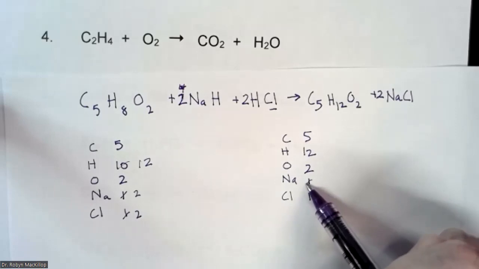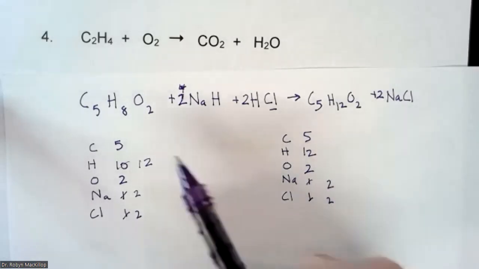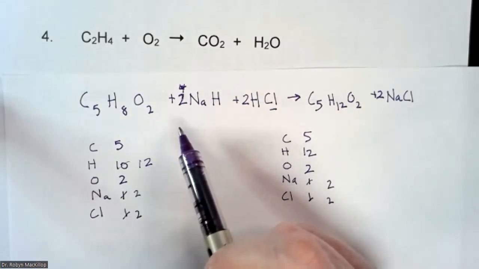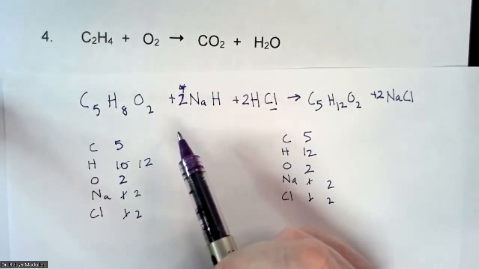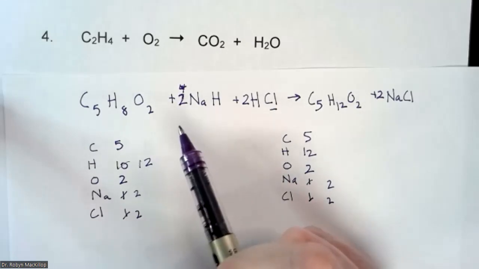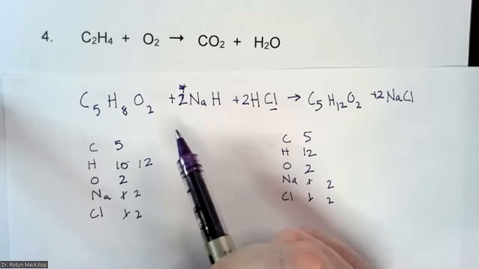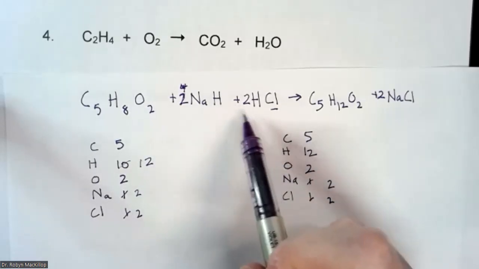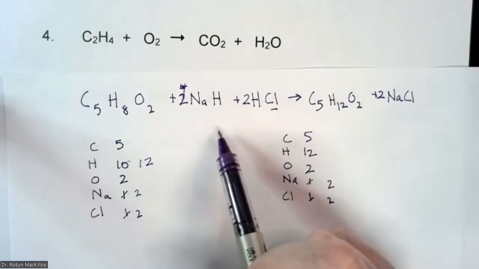Sometimes even the most obnoxious looking ones work out, but if you start out and you cannot get them to balance, they're just not making sense, take a break from it, then redo it. But do take a break from it because you start to see the same numbers. Your brain gets into a rut and it won't get out until you give it something else to do. So that one wasn't terrible, but you had to alter in 2 different places in order to get everything to balance. Yes.